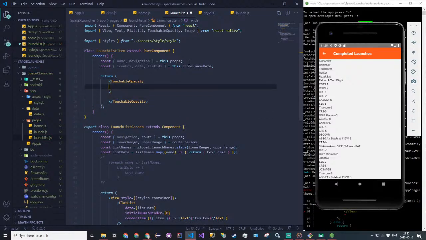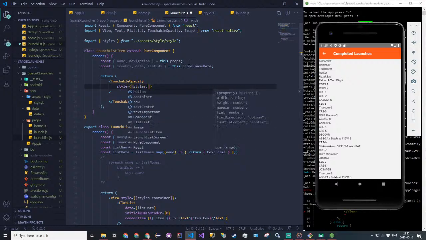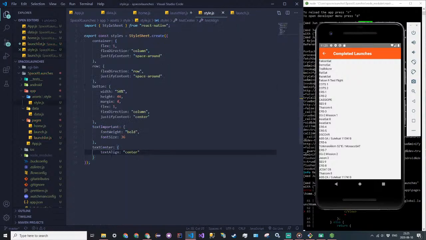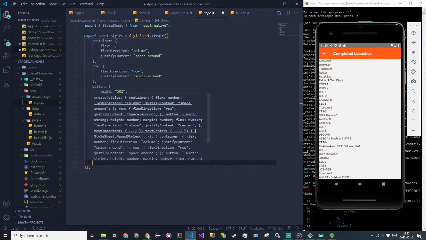Oops, there we go. Okay. So we'll start with the style. Style is equal to, and we'll once again add this. So styles dot list item. Let's actually just put that in now before I forget. So in style.js, list item is going to be this.